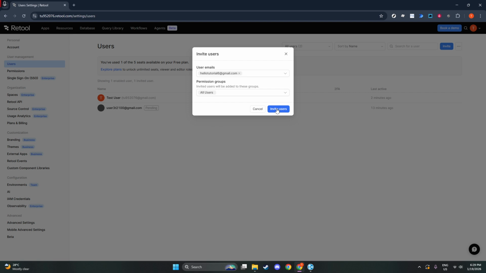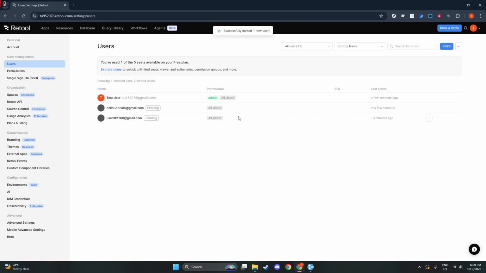Each invite link expires in about 7 days. If someone doesn't accept in time, repeat the exact same process to send a fresh invitation. If a teammate can't find the message, have them check their spam or promotions folder and make sure their email service is not blocking automated messages.